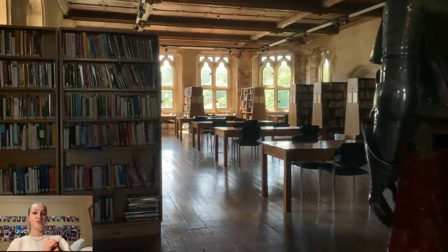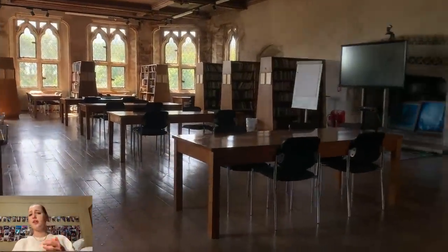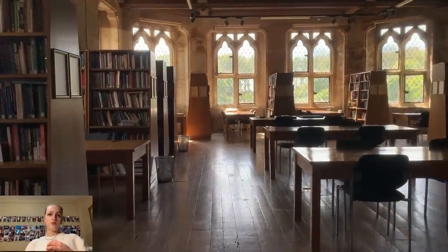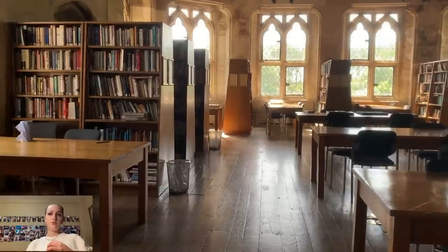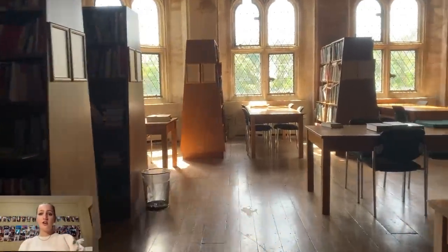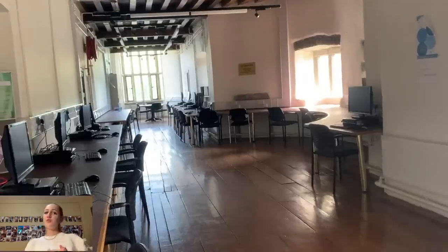It's a great place to just study and you can get really good pictures there as well. It's an absolutely beautiful structure — usually relatively quiet — and basically has every book you can think of. Next we are going into the computer lab. AC does provide computers that can access any sort of software, so if you don't have a laptop you can use a school computer. This room is always really cold though, and there's also a printer — you get a certain amount of credits to print.